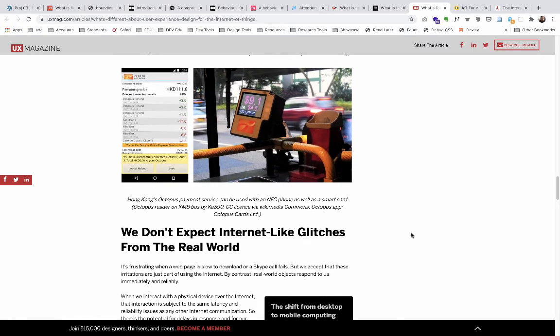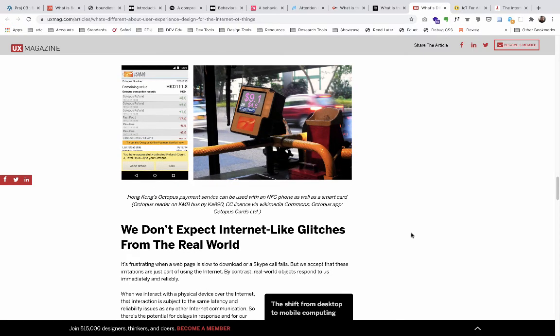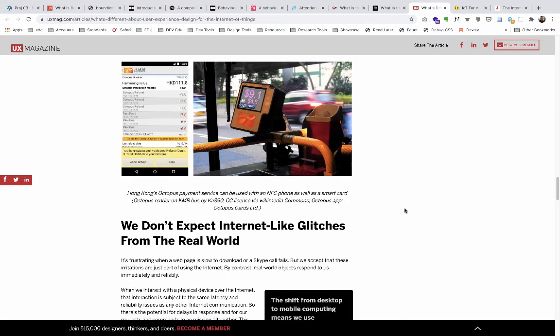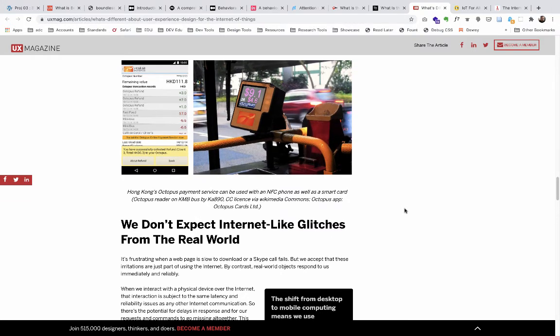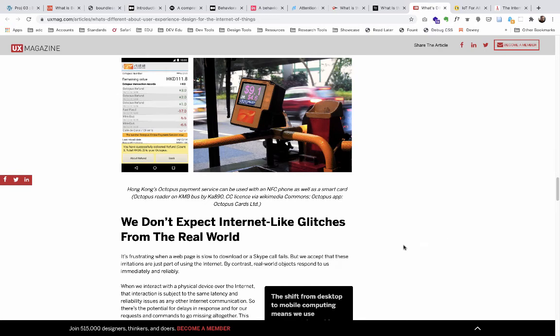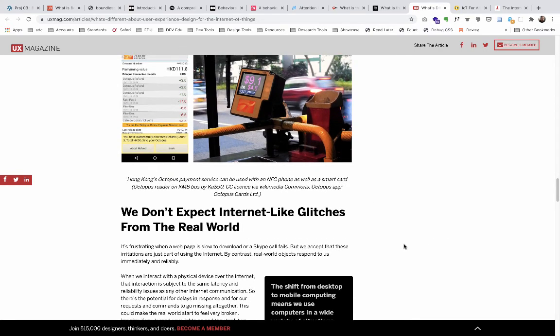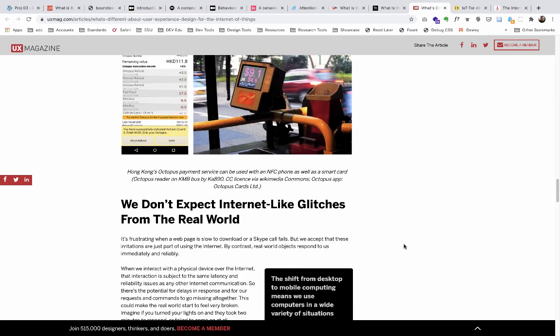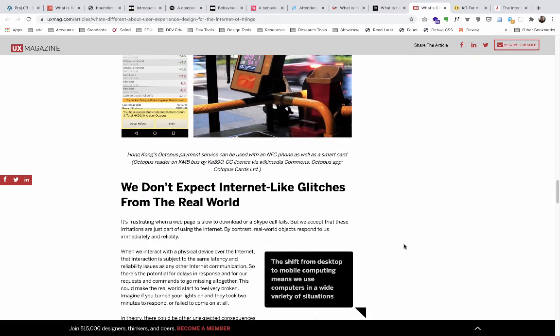Different countries in the world are in different spots on how much they're using technology like this. This is a bus fare collector, I think, in China. Hong Kong. The Hong Kong Octopus Payment Service. All of their payments are taken by cell phone. So just as you walk on the bus, it knows it's you. You pass the sensor, and it takes the appropriate fee, punch in where you want to go, and it just debits your account. Stuff like Apple Pay and other types of payment services are slowly catching on here in the States.